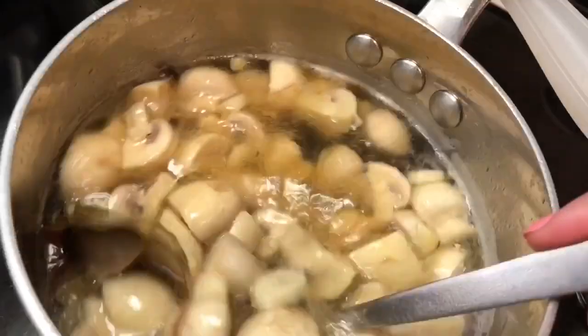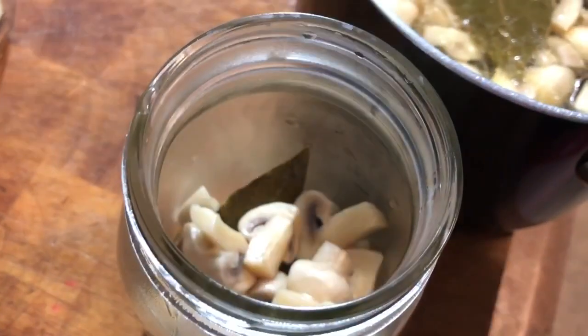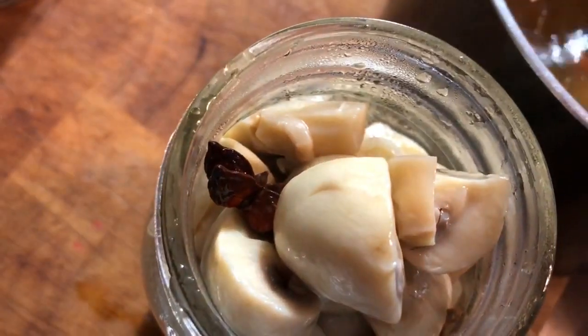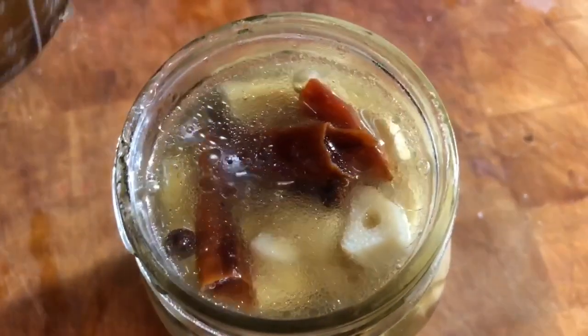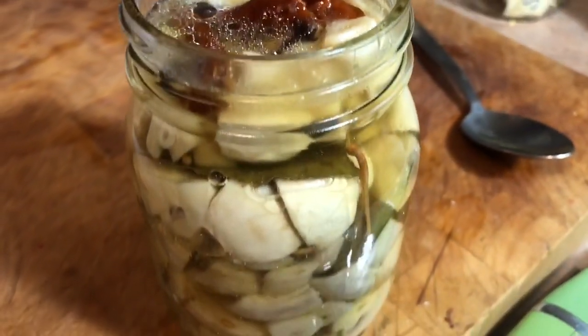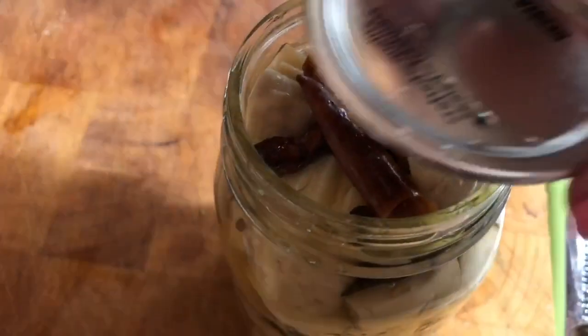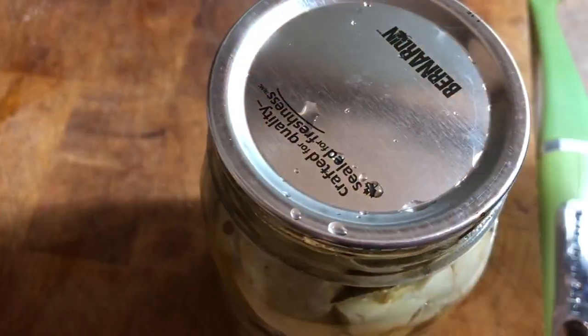Place mushrooms in a sterilized jar. And pour in hot pickling liquid. Look at these fantastic mushrooms. Cover with the sterilized lid and cool down to room temperature.